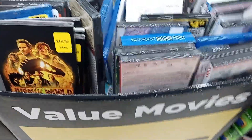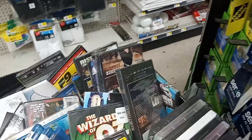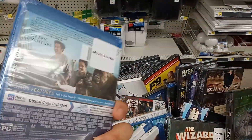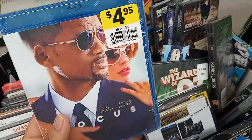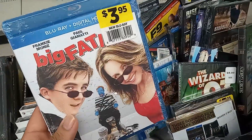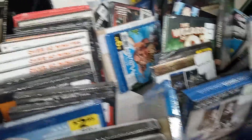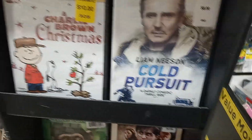Jurassic World, the main DVD. This collection you see all the time here. I might pick this up. Never heard of this one. This one you see here all the time, to be honest. It feels pretty banged up, but I might pick this one up too. Got their little stands here, but I haven't seen much Blu-rays — mainly DVDs.